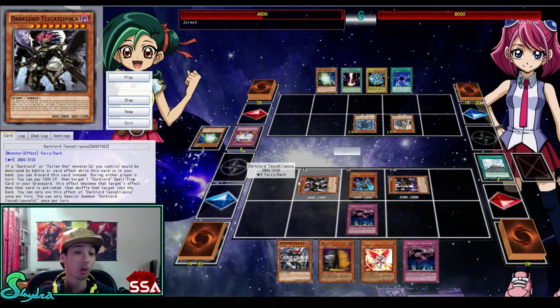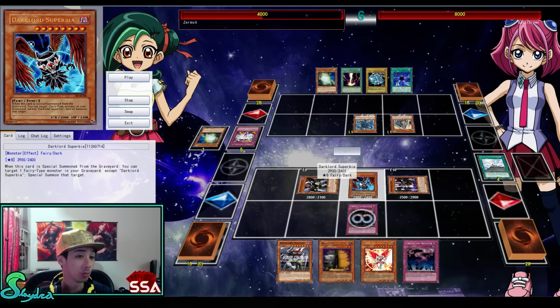So if a Darklord or Fallen One monster you control would be destroyed by a card effect while this card's in your hand, you can discard it instead. So you can keep up your cards, and on top of that, he's got Superbia over here. When it's special summoned, you get to target a Fairy-type monster in the graveyard, except for Superbia, and Special Summon it.